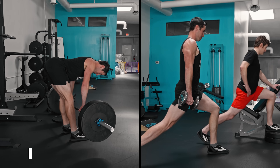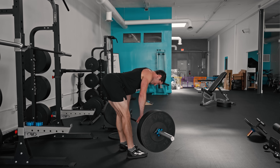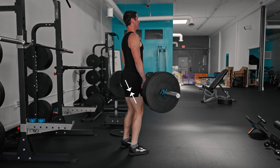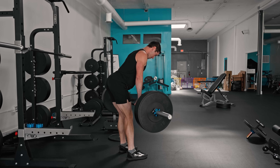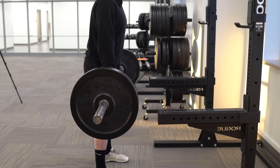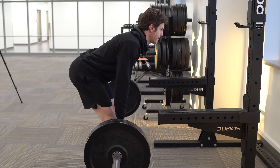So it likely won't surprise you that eccentric training focuses on the eccentric phase of the contraction. What is it about focusing on that eccentric phase that helps to improve flexibility, reduce injury risk, and improve strength? To help us answer this, we're going to use two exercise examples. Starting with the Romanian deadlift — when he lowers the weight, the hamstrings would be actively lengthening with an eccentric contraction. Then as he brings the weight up, the hamstrings would concentrically contract. There are obviously other muscles involved like the glutes and low back, but the key is pushing the range of motion to where you would feel a stretch during that eccentric contraction. Ben has great mobility but you'd want to take this to where you feel a moderate stretch in your hamstrings.